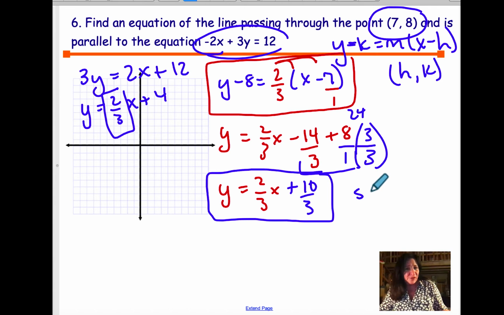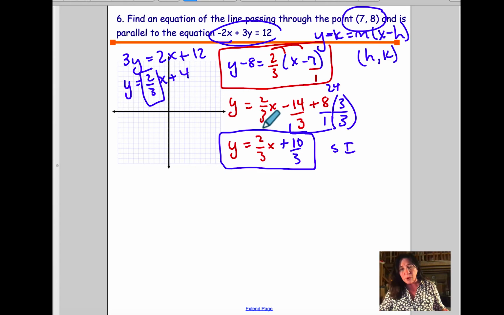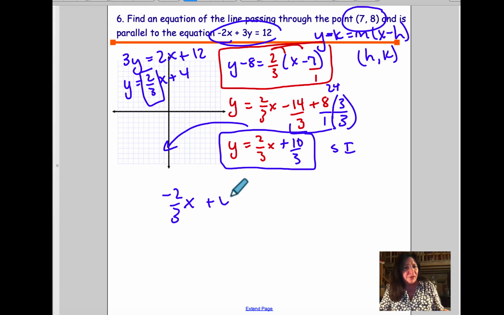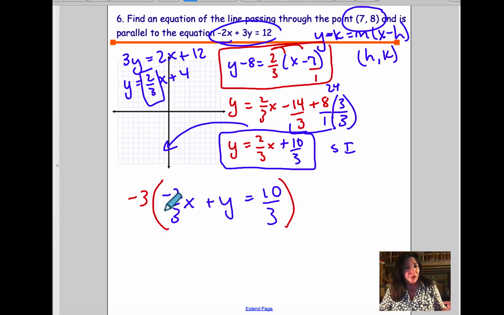This is slope-intercept form. Just occasionally, you're going to be asked to put this in standard form, where the x and the y are on the same side. So we'll do one of those and bring that over: negative 2/3 x plus y is equal to 10 over 3. Now, this has a couple of issues. Number one, it's a fraction, and we can't have a fraction. Number two, it's negative. So we're going to multiply the entire equation by -3. And in doing that, that's going to get rid of the fraction, and it's going to get rid of the negative value.